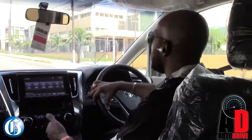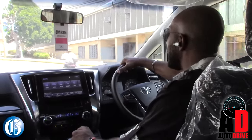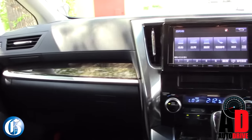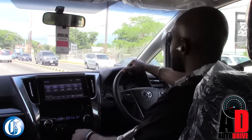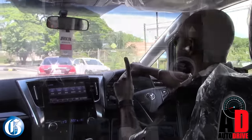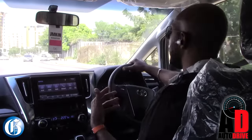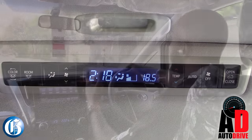Now a person might be wondering, what does this vehicle compete with? Well, this vehicle might compete with the Honda Odyssey. It's what Toyota likes to call an executive minivan. So it has that type of feel in terms of comfort and options. And if you look at the finishes, all the finishes are basically leather, and it also has different options for your AC climate control. Something that I really like about it is that there's an option to control the AC in three ways: one for the driver, two for the front passenger, and the third option is for the rear seat passengers. Now all of those persons have the option to control their own climate basically with the AC.